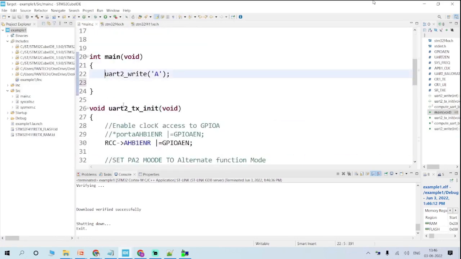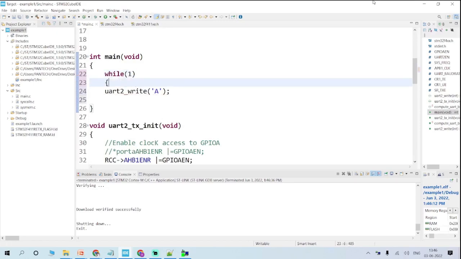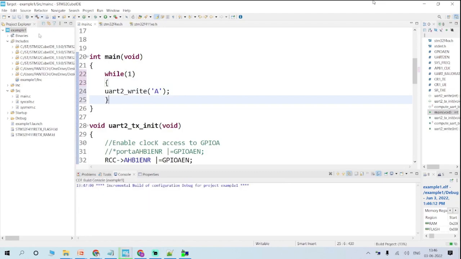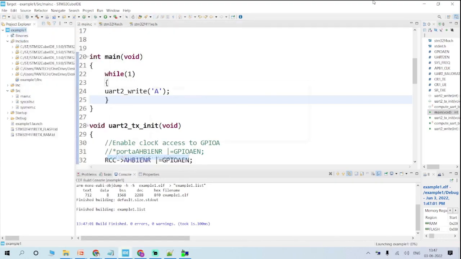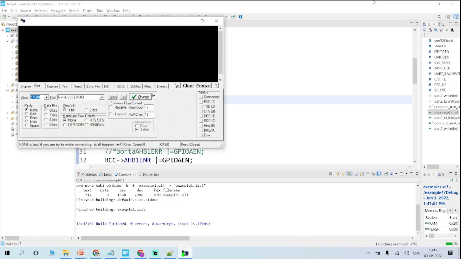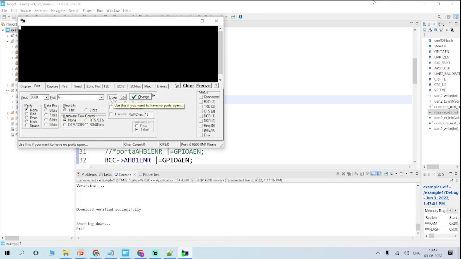So I'll take a simple while(1) and build the project. So the baud rate is 9600. I choose 9600 and click open and check.